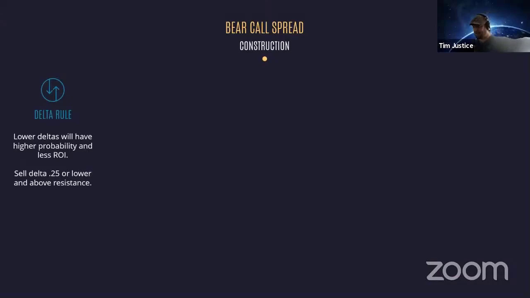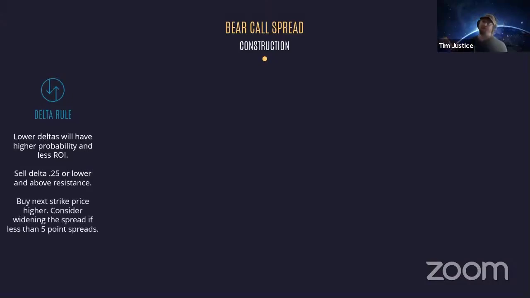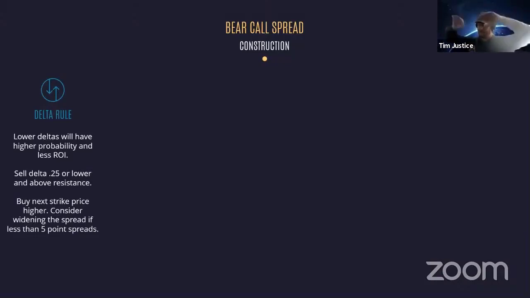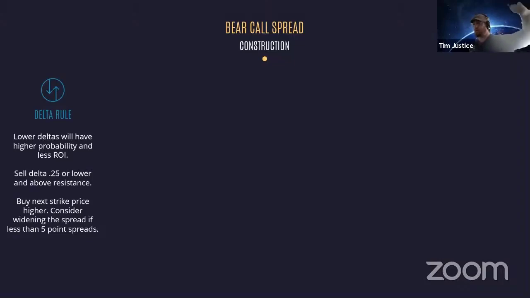It also needs to be above resistance. You don't want to sell a bear call spread in the middle of a price range. You don't want to sell your short strike price below the resistance point, because resistance from a technical perspective is what's going to help you with the charting. Get above that resistance and you feel like you've got the cushion — you know where your stop-out point is and where to make a management decision.